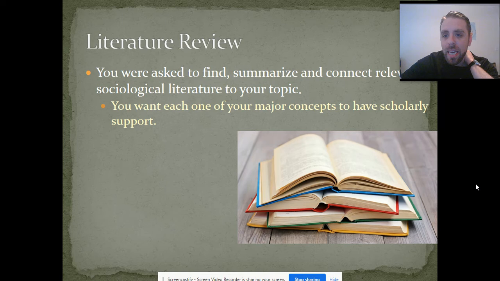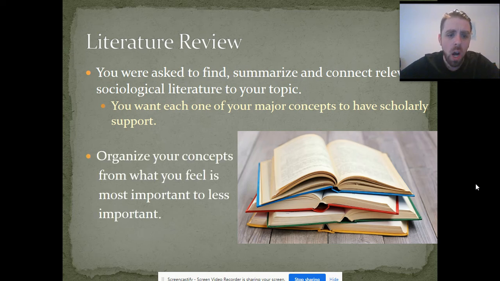What you want to be doing here is, again, I would use that literature review as your rough draft here, but you want to be connecting them with strong transition sentences, and you want to be organizing them around starting with what you feel is most important, going down to what you feel is least important. Organize it from most important to least important. It's not rocket science there. Lead with your strongest piece of information and theorize downward from there.